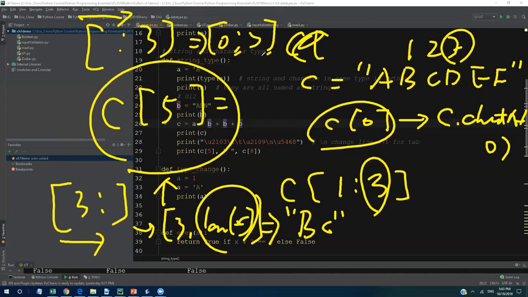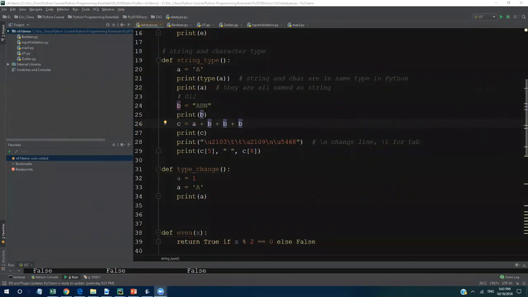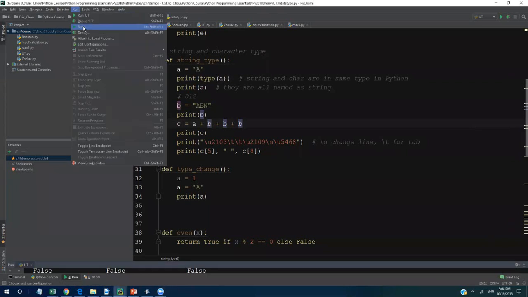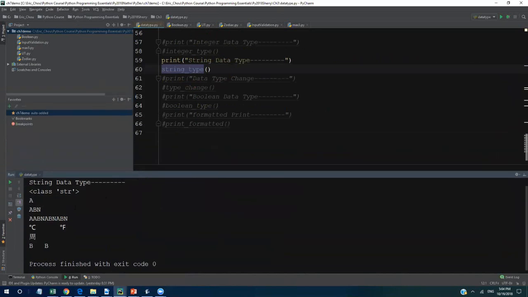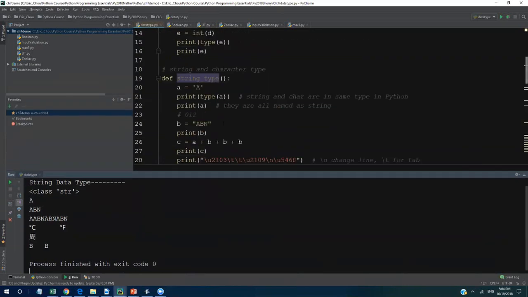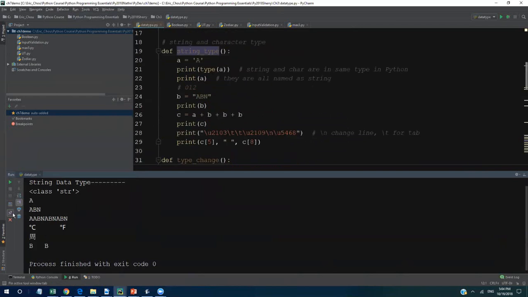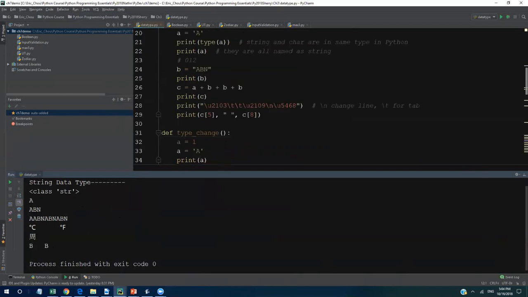These are called slicing. The terminology of this in Python is called slicing. Okay, and Java doesn't have slicing. So in terms of operation for Python, it actually is faster. Okay, so let me turn down the integer portion and then turn up the string portion, and then let's run it. Okay, so basically the plus sign, you will concatenate everything together. You print out like this, and then the Unicode being printed out. And then you slice somewhere, you can print that out.